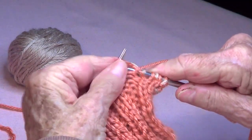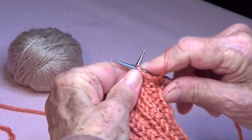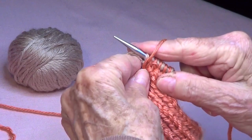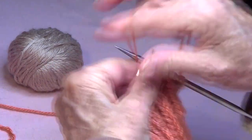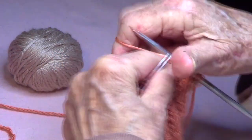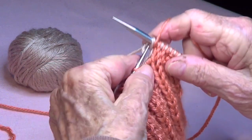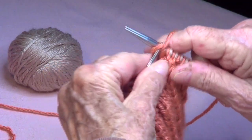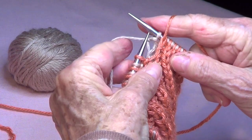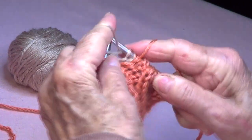Now purl and purl, purl and purl, then knit, bring it to the front and knit. Knit, bring it to the front and knit, purl and purl, purl and purl.